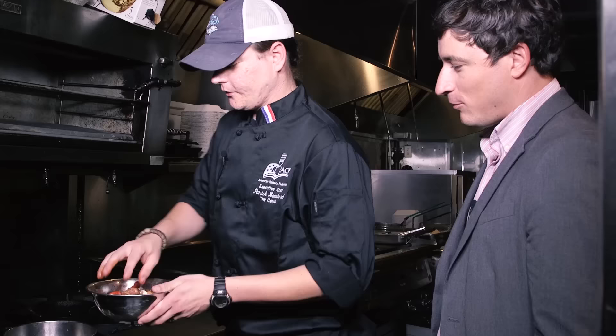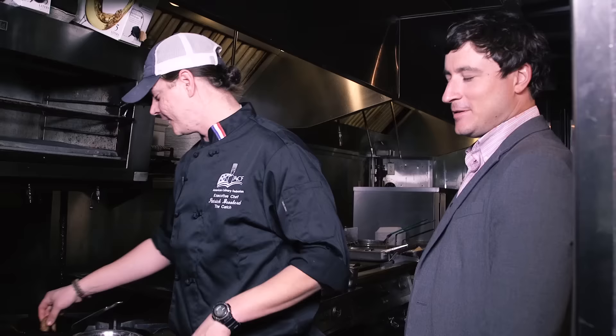The reason we call this dish shrimp buck town is our former chef — kind of my mentor and best friend — came up with this dish, and he's from Ohio, and the colors are kind of the Ohio State Buckeye colors. Which, as a Florida State fan, kind of makes me sick in my stomach. I cook it anyway because it's Bulldogs, but whatever.